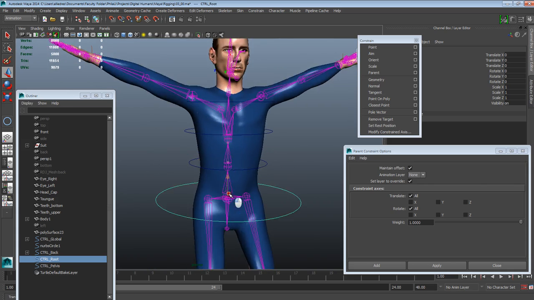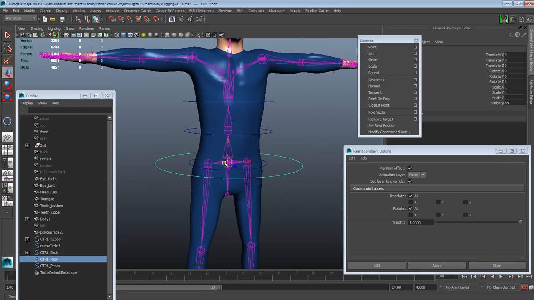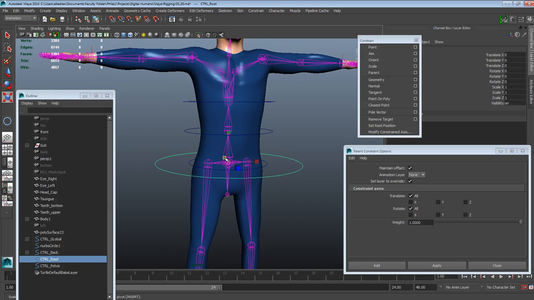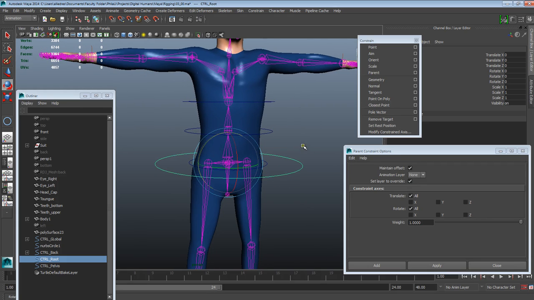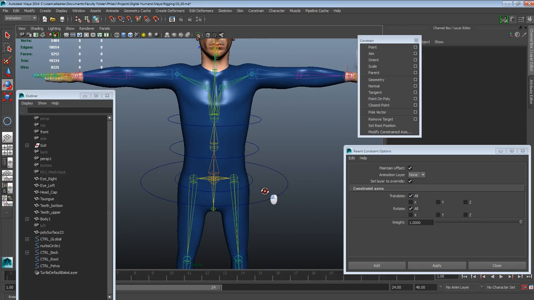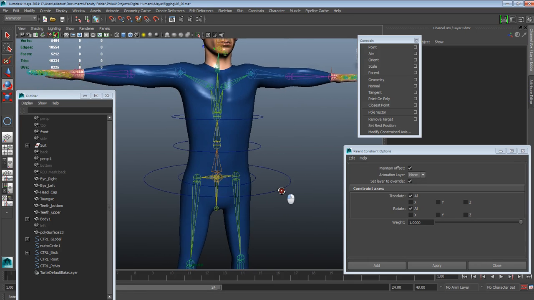Alright, and again the parent constraint is going to allow for us to not only affect the orientation of it by doing rotation like this, but it's also going to be able to affect the position of it. So that's the difference between the two. Now, you just saw that I did a test with this control.